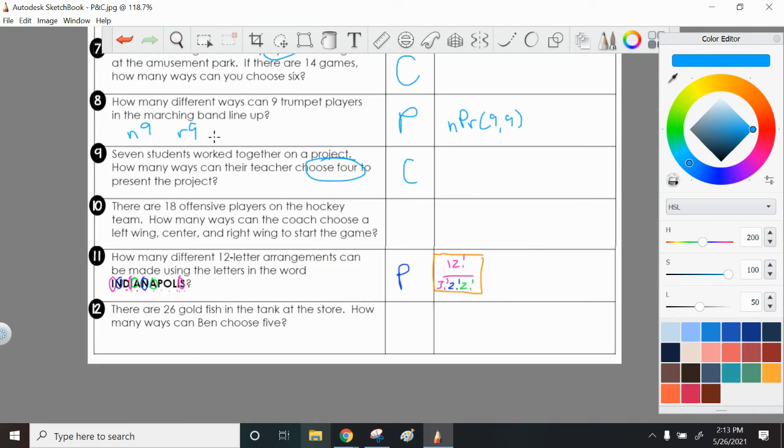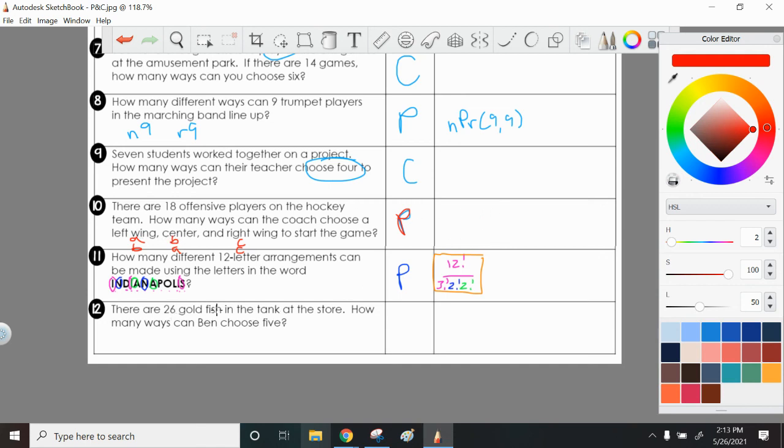Finishing this up with 2 more because we've already done 11. 11 players on a hockey team. How many ways can we choose different positions? Left, center, right wing. This would be a permutation. I'm going with permutation here because, you know, again, if we've got A, B, C as our left wing, center, and right wing, I could also choose this as, you know, B, A, C, and that's a different starting lineup because I've got a different left wing.